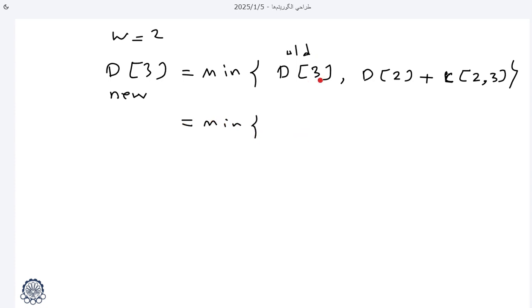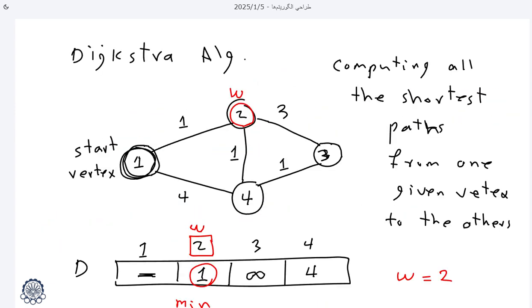The old value of D3 is infinity. The value of D2 in the array D is 1. And the weight of edge 2,3 is 3.